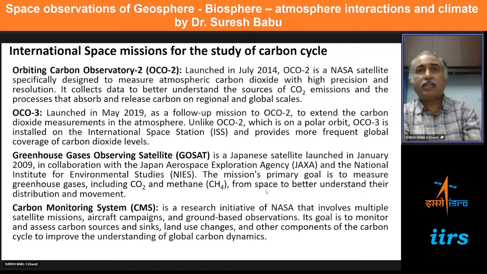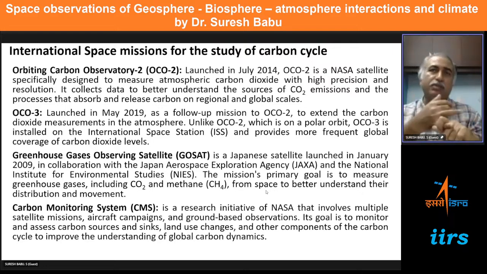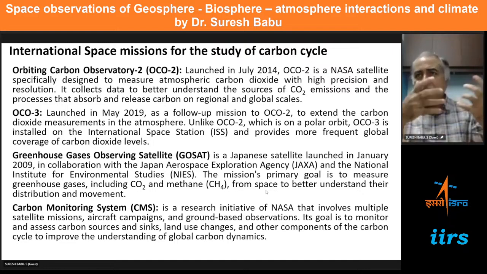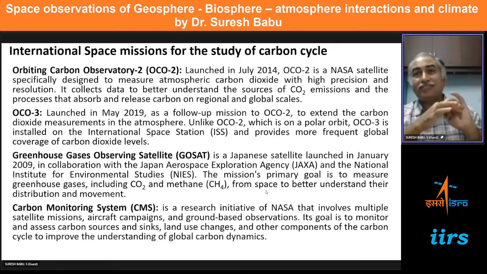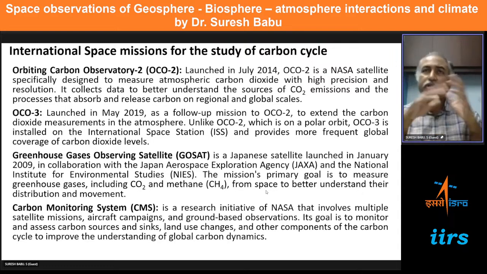There are other missions like GOSAT, the Greenhouse Gases Observing Satellite by JAXA, which also provides vital information on carbon dioxide and methane, and this database is also available to the community. There is a NASA initiative called the Carbon Monitoring System, which uses data from multiple satellite missions, aircraft campaigns, and ground-based observations put together to monitor and assess carbon sources and sinks, including land use changes, and other components are also included. This also gives very important information in a global way.